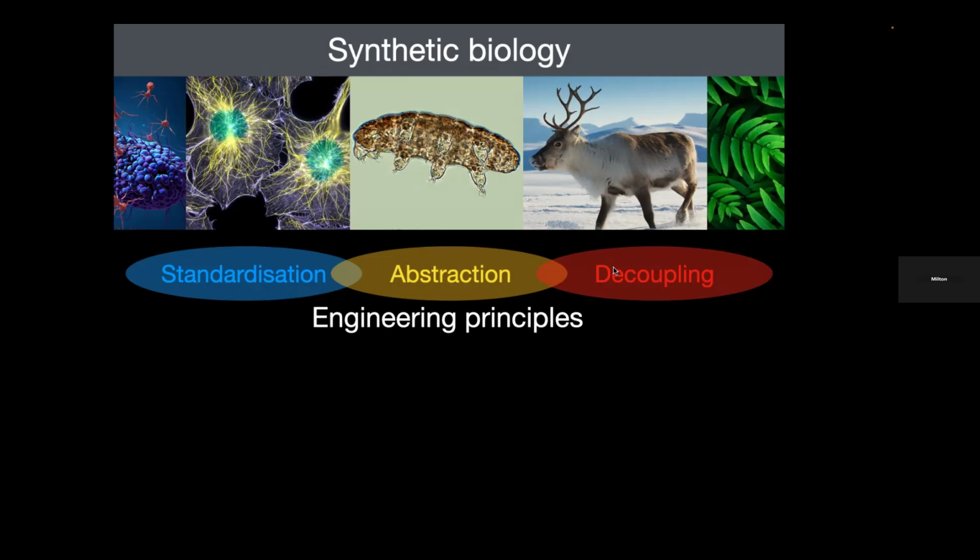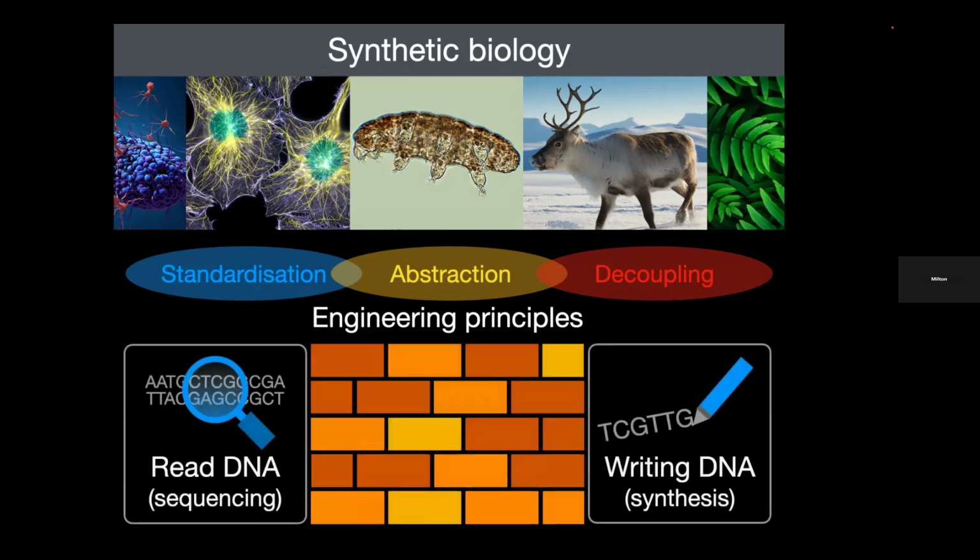But the actual field of synthetic biology itself was also founded upon two really key technologies. The first is around our ability to read DNA. So people call DNA the code of life. I'm not sure I like that analogy, but understanding what's in the genetic content of a cell is really important. And so DNA sequencing has allowed us to understand the biodiversity and some of the underlying genetic code that actually underpins some of these processes, which is critical if we want to actually create new forms of biology.